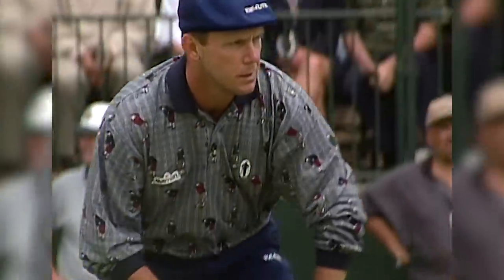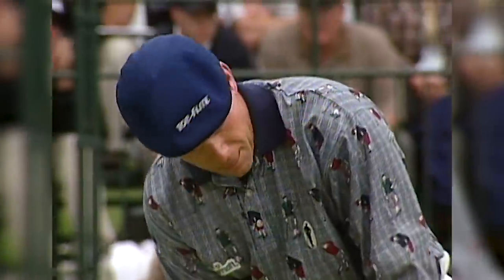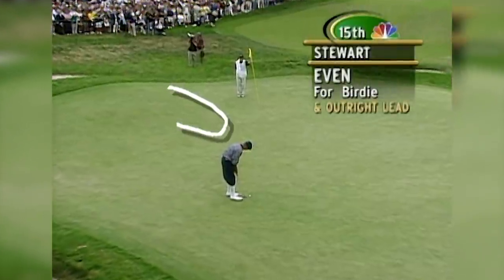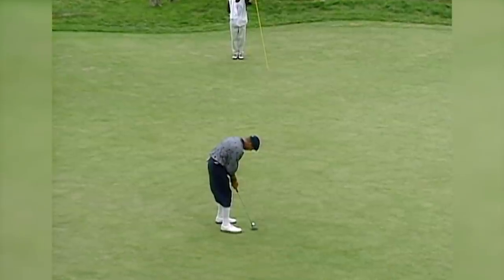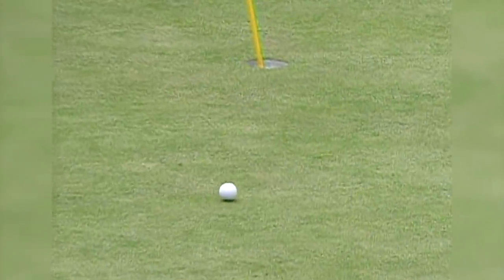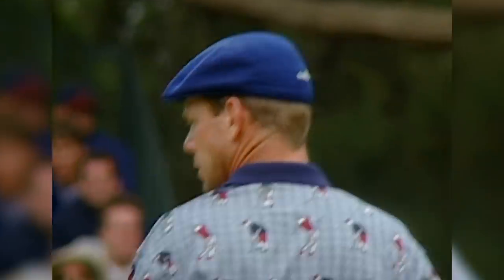Welcome back. We're at the par 3 15th. Payne Stewart with a lengthy putt for a birdie. Is this awkward? Well, he definitely has to worry about the knob that comes into the green from the left-hand side. The knob we're talking about is right in here that it sticks out. It's tentative again. How far is that, Gary? John, I'm saying it's a good 3.5 feet short at least. Easy putt, moving to the right.